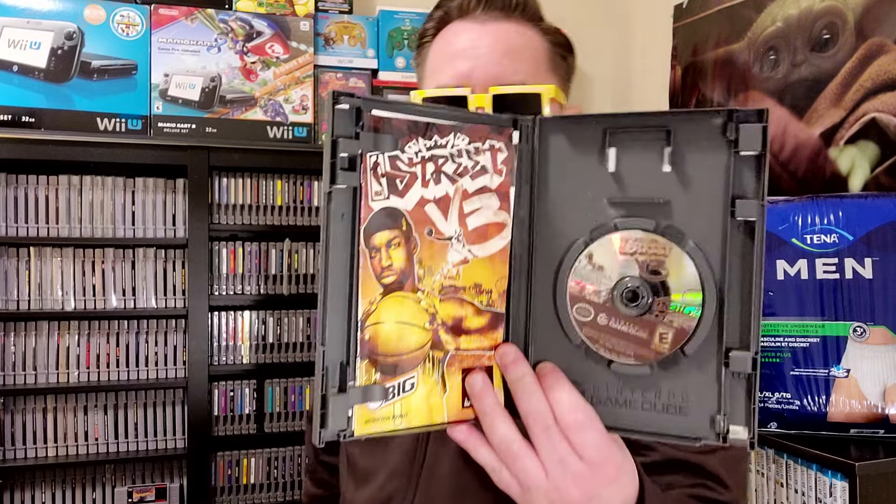Anyway, this was a steal of a deal. I found this a few other times on both platforms. I got a PS2 version for actually $5 off a seller because a lot of people — it's a basketball game, it's a sports game. These are the types of games you can find cheap or mispriced at a pawn shop or retro game shop where stores aren't keeping up with the price trend. Everything in this box comes from the same seller.